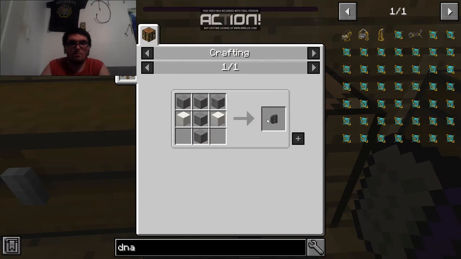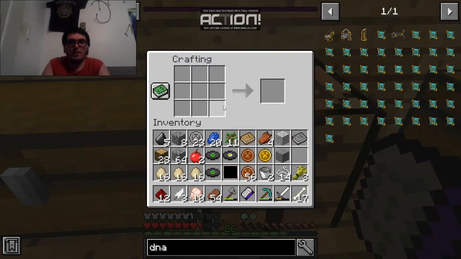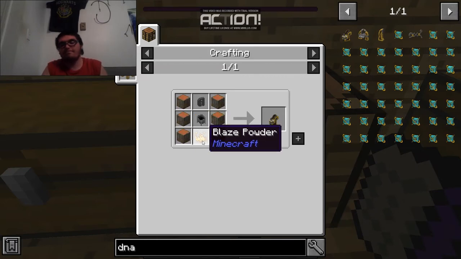The only problem is we need 2 blocks of quartz. I have 10. Okay, then we will also need a cauldron and some blaze powder. Blaze powder, there's something. Yes. So I'll hop into the Nether once I've dealt with my chickens.